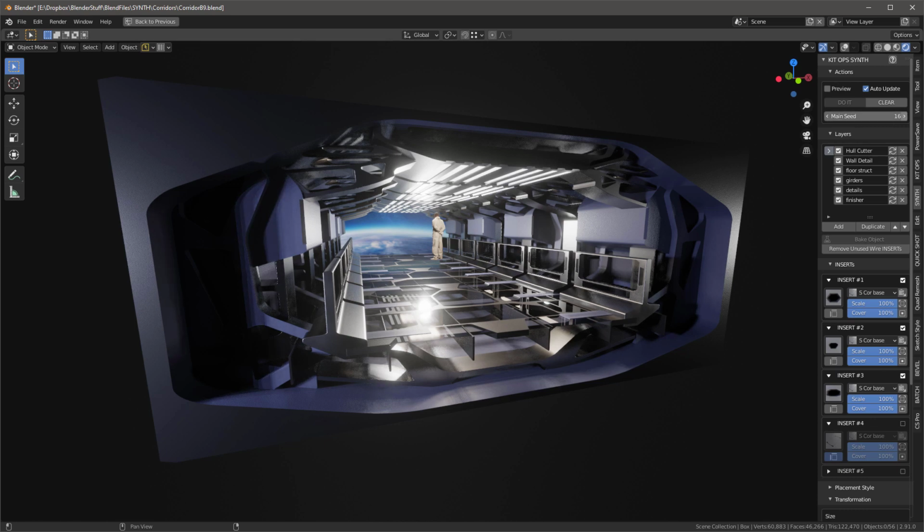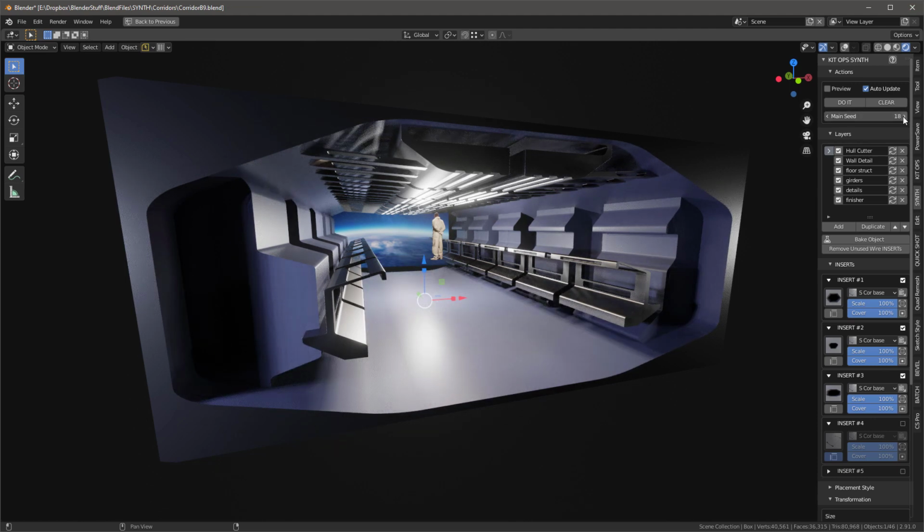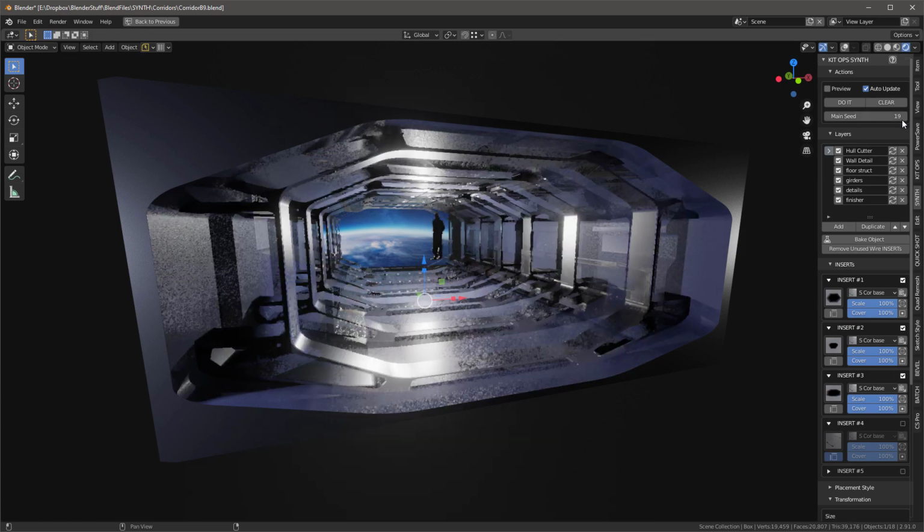And so as I click through this main seed, it's going to automatically generate different variations for this particular model. And that's really cool. And not only that, but it also works with any size cube that you want to give it. So whatever the aspect ratio, it doesn't matter. It's going to go ahead and just work. So you can see as I'm walking through some of these, it's just generating all kinds of new permutations of the different inserts that I have applied for this particular recipe.